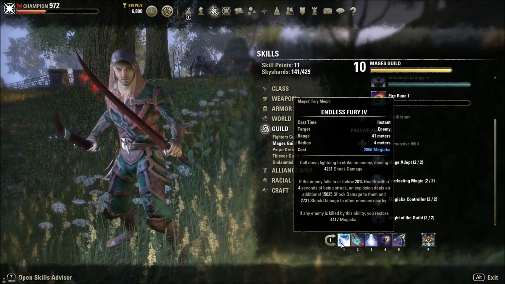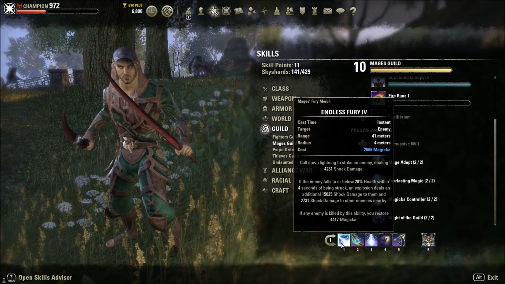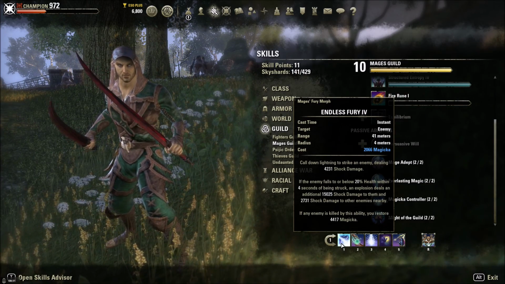And then front bar, Endless Fury. This is kind of the spammable on this build, but it's also a great execute, and it gives you Magicka back, so it's pretty cool.